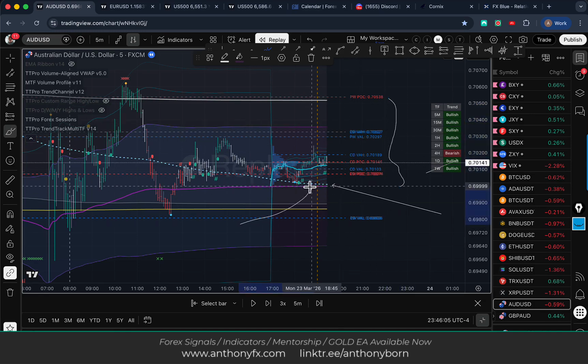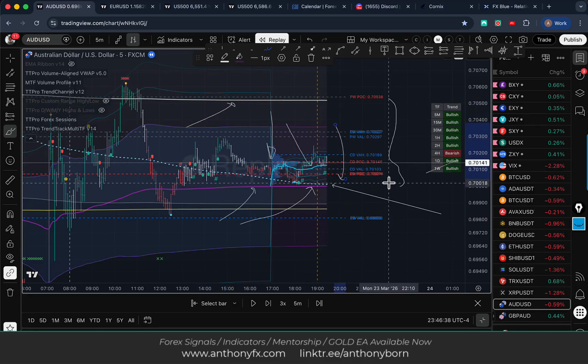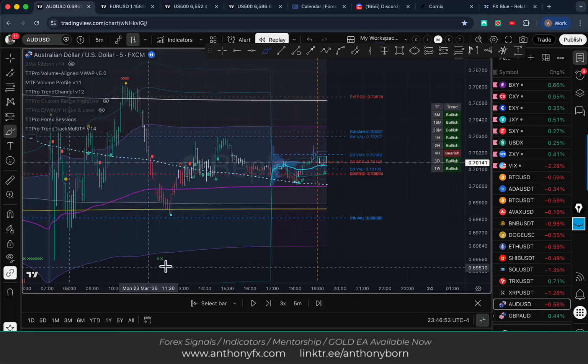Price has to break under this blue dotted line. This blue line is VWAP, current day VWAP. Current day opening bell here. Purple is current week VWAP, current month VWAP, right? So price needs to work its way down to be under the blue line, and the blue line needs to be heading in that direction, same as the trend. That's it. So let's clear the 12 drawings that we've got on here.